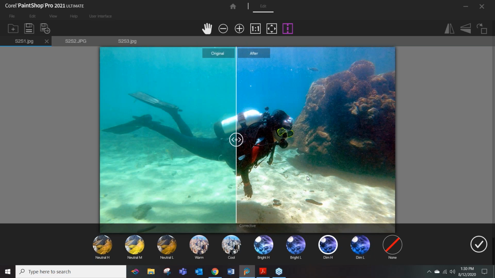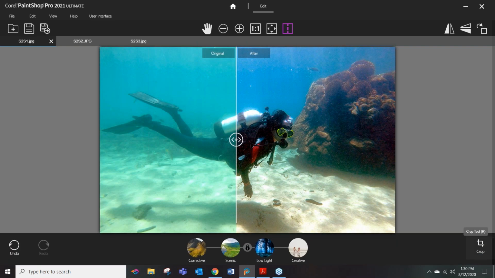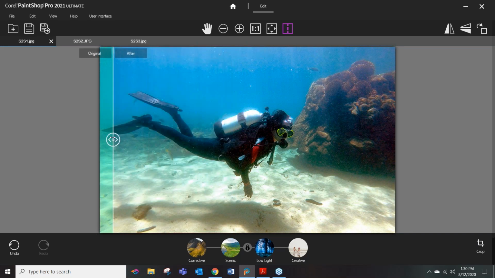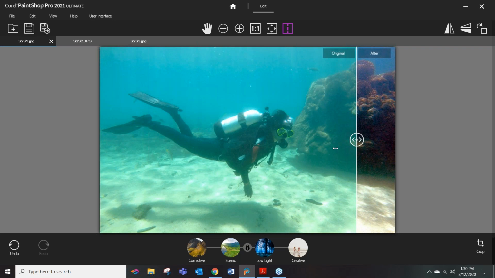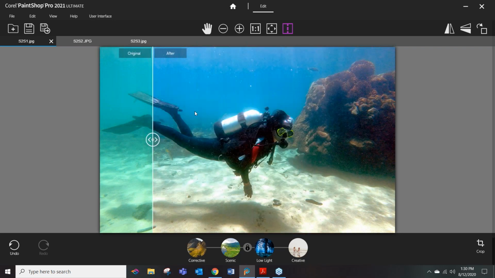And once we find one we're happy with, select the Apply checkmark button. And that's it. It's a very quick and easy process, but you're getting a really amazing result. That color cast is just completely cleared up.